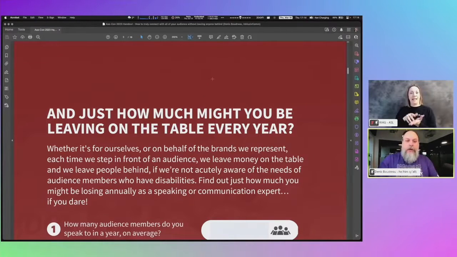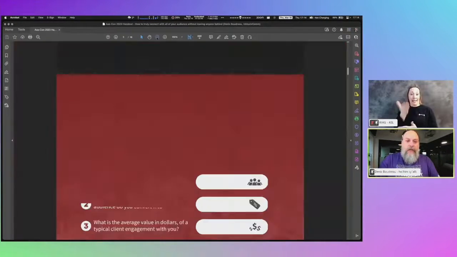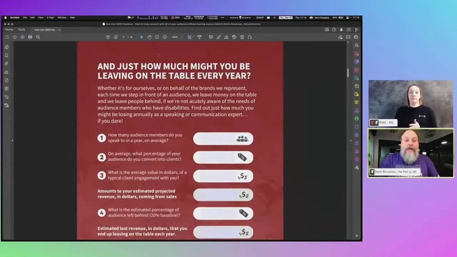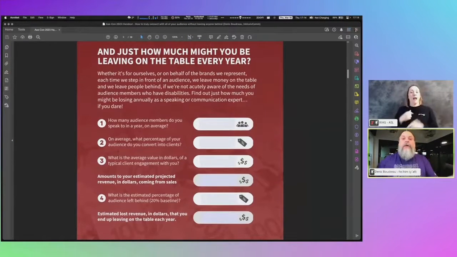So I'm going to show you what it looks like here, broadly speaking. But if you want to play with that as I'm going through this, feel free to do that. The idea behind this calculator is basically looking at how many people you speak to in a year, and what percentage of those folks you actually convert into a client. And by client, it can mean anything. For some people, it's a paying client. For other people, it might be a new follower. It might be someone who becomes a raving fan of yours. It doesn't really matter, but how many people do you convert to your idea when you're talking to them?